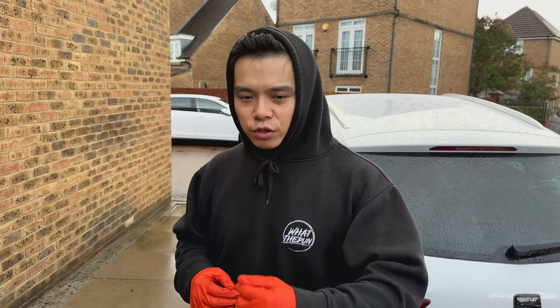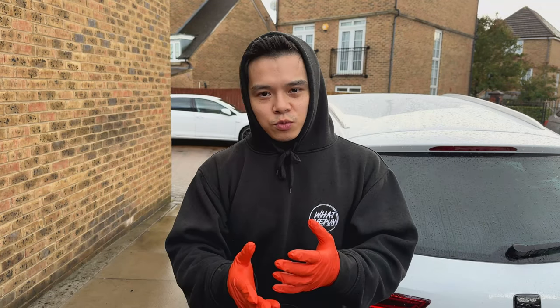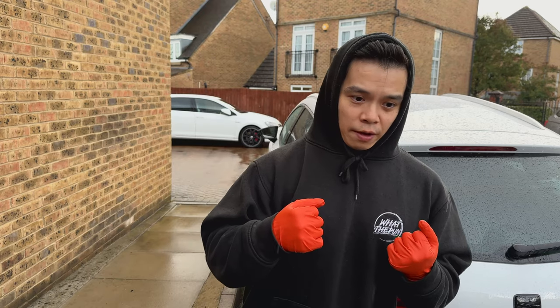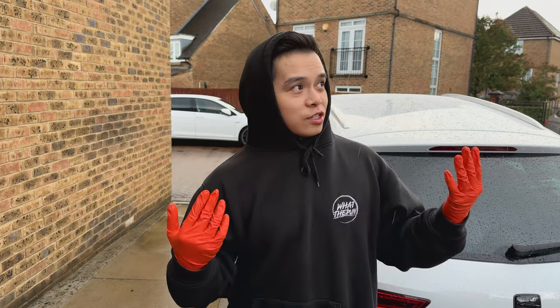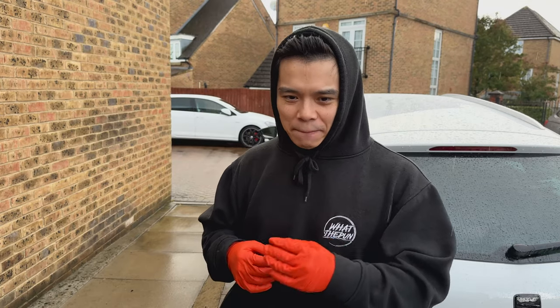I believe an oil and oil filter change is one of the best things to start with on your own car to build confidence before getting into other jobs. If you're a beginner looking to take more care of your car, starting with an oil and oil filter change is a nice step to get yourself feeling very confident. I picked such a lovely day to do this — the weather report says it should dry up very soon.